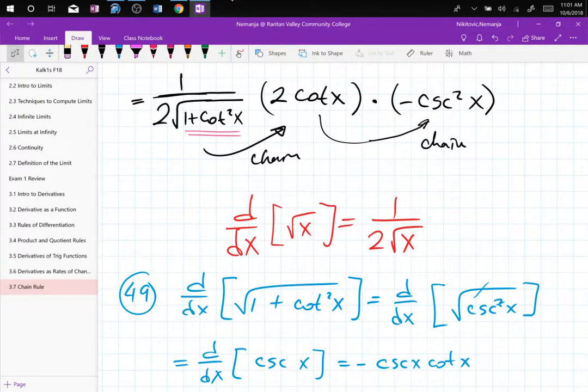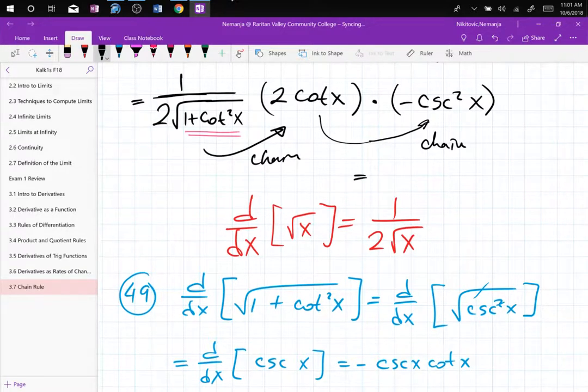Now we immediately see that 1/2 and 2 cancel, and having the 1 plus cotangent squared would become that cosecant squared, kill the root, and then that cosecant in the denominator would kill 1 cosecant over there. There you have a minus sign. Yeah, it does simplify into negative cosecant x, cotangent x. It does simplify. Again, how?